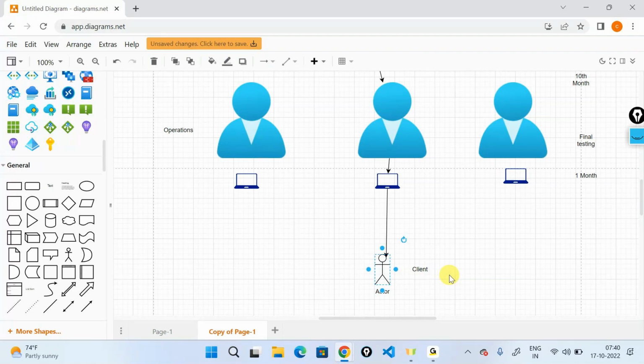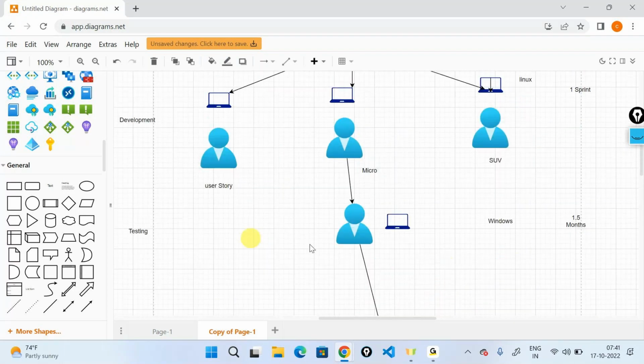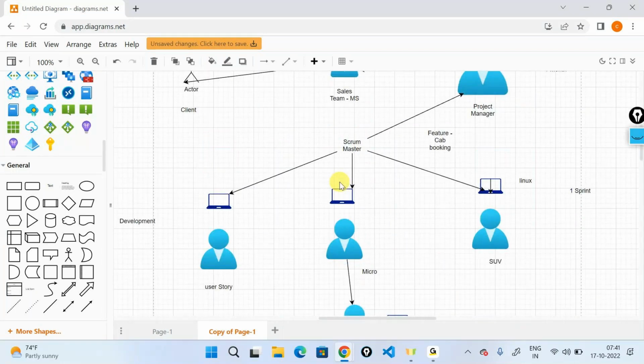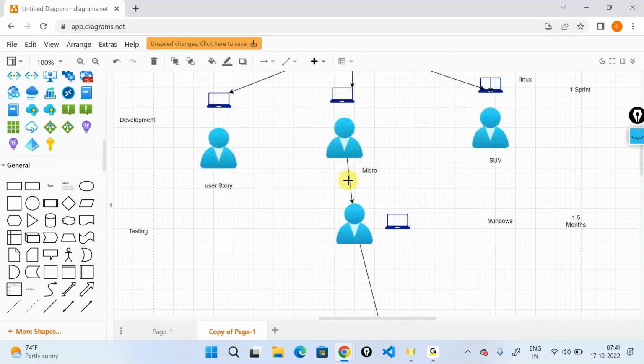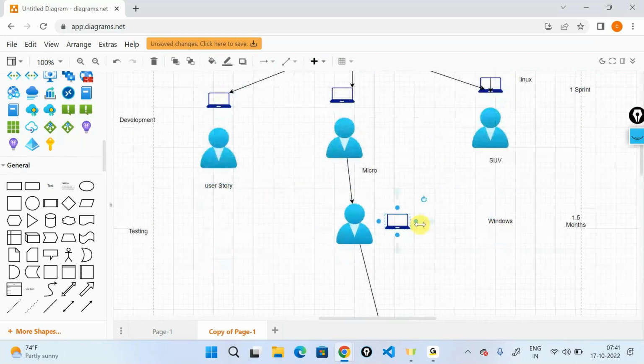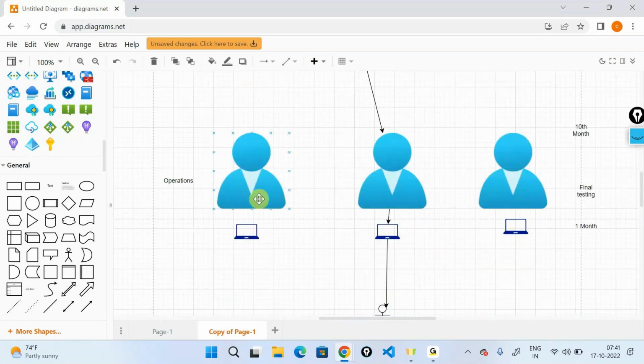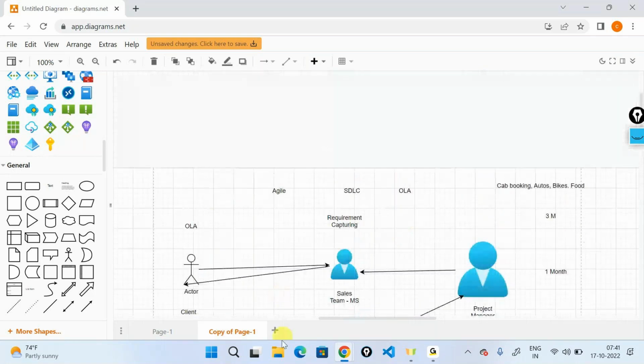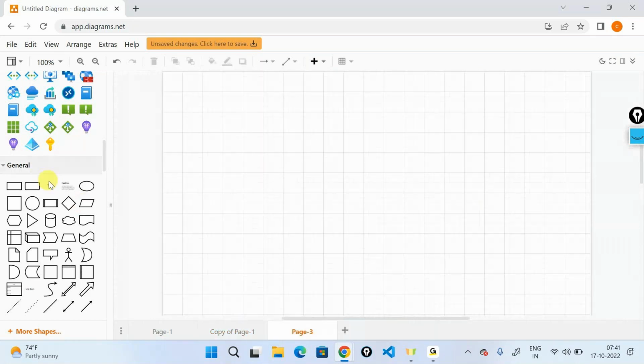But again, this will address the coordination issue, meaning now the development, the QA, and the operations team are working together in a coordinated manner, but they still have this issue. The development team still has the Linux operating system. The QA team still has a Windows operating system. Operations has Mac still. They have all these things, and that's where DevOps as a practice comes into picture.